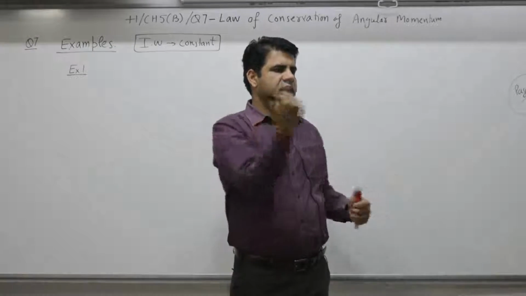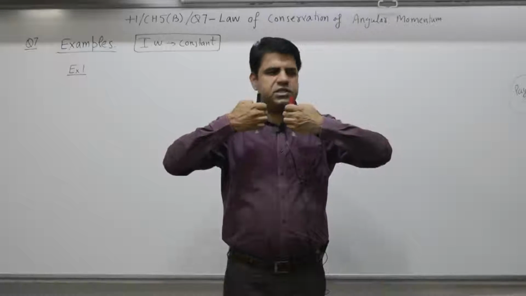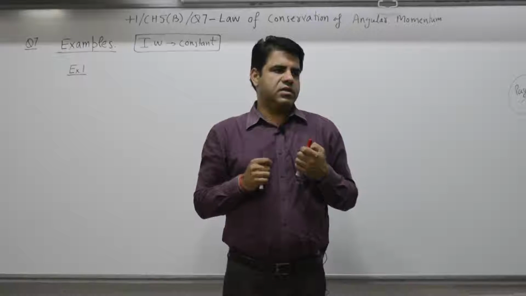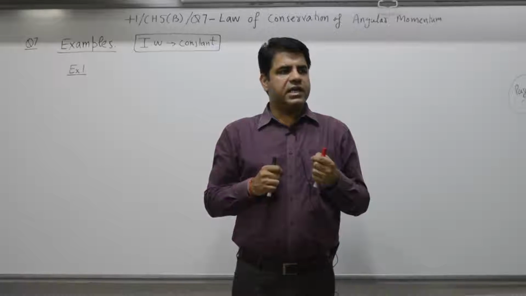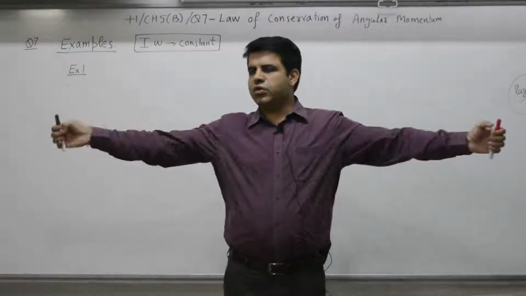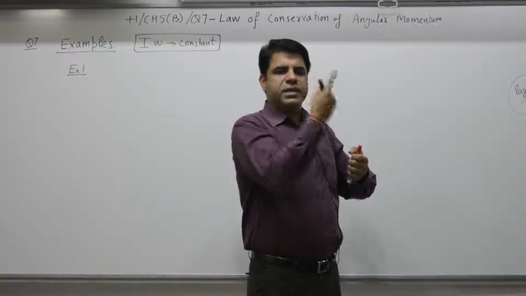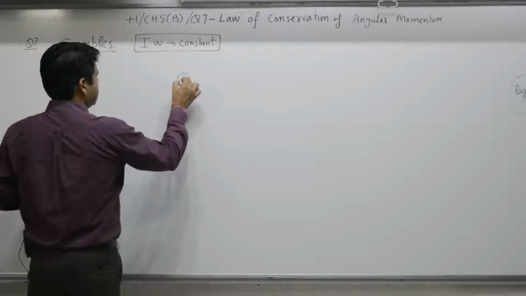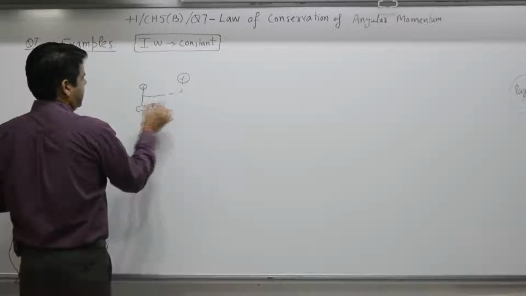Is rotating at certain angular speed. So if the person draws the dumbbells close to the chest, mass is close to the axis of rotation. R decreases. So moment of inertia I decreases. Omega will increase. So that means if a rotating person draws the hands towards the chest, the speed of the person will increase. Diagram for the same is, say, a person with the dumbbells in his hand.